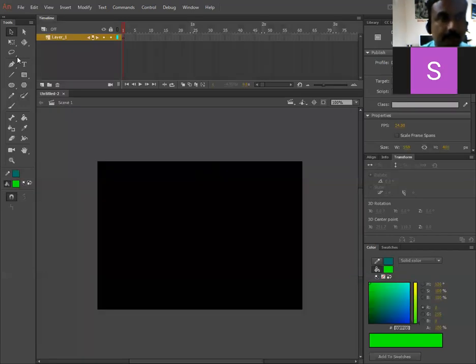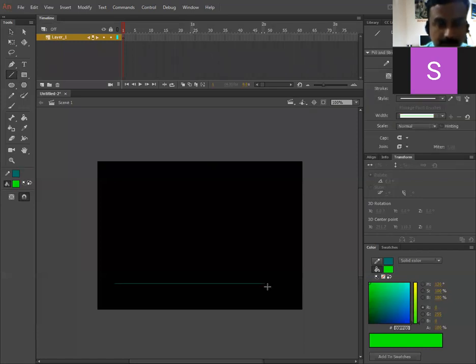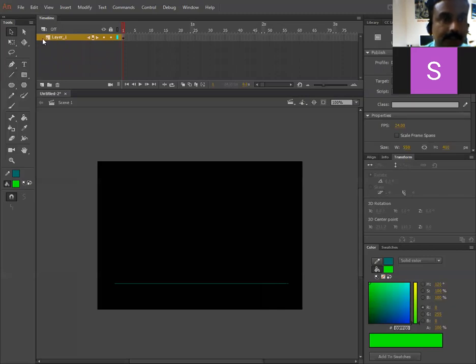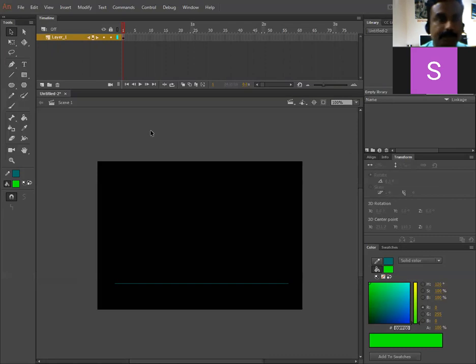First, the frame by frame animation. I made a shape, so you can see the timeline here, the toolbox here. This is the canvas we are working with, and it says we are in scene one. On the other side, we can see the properties panel and the library. All the panels are loaded here. The frame by frame thing is also called classical animation.